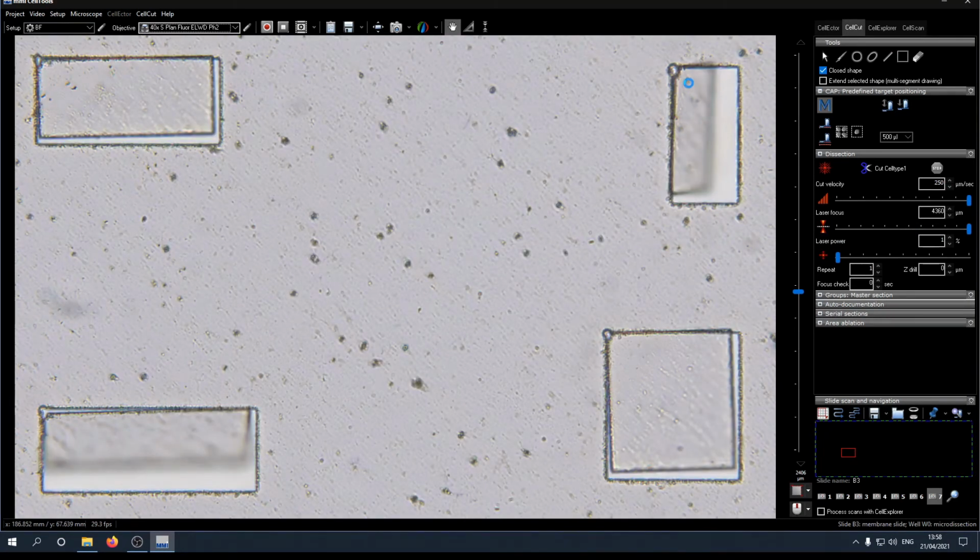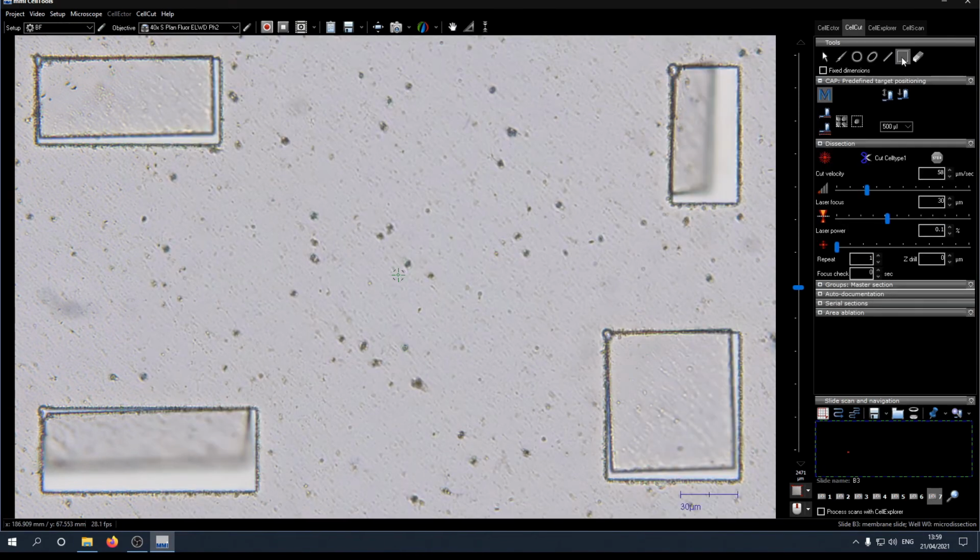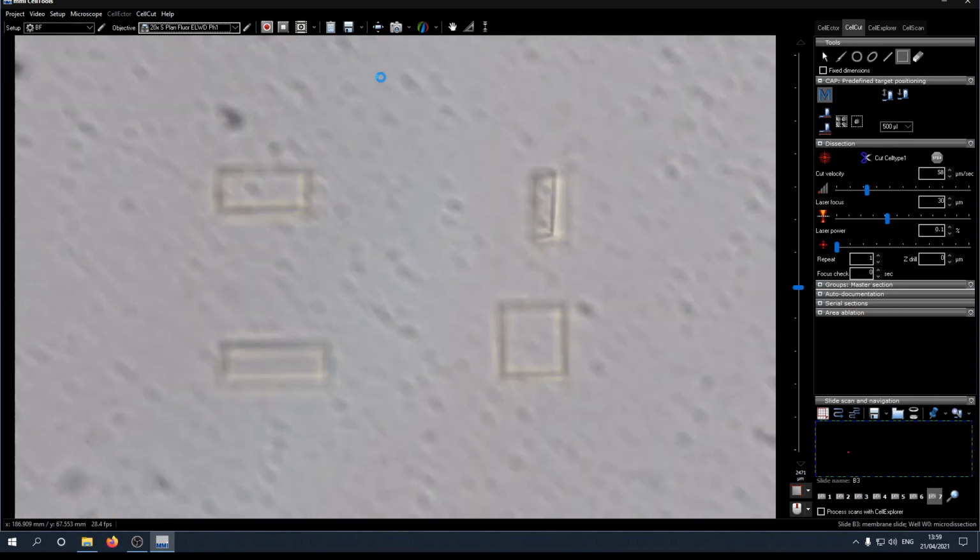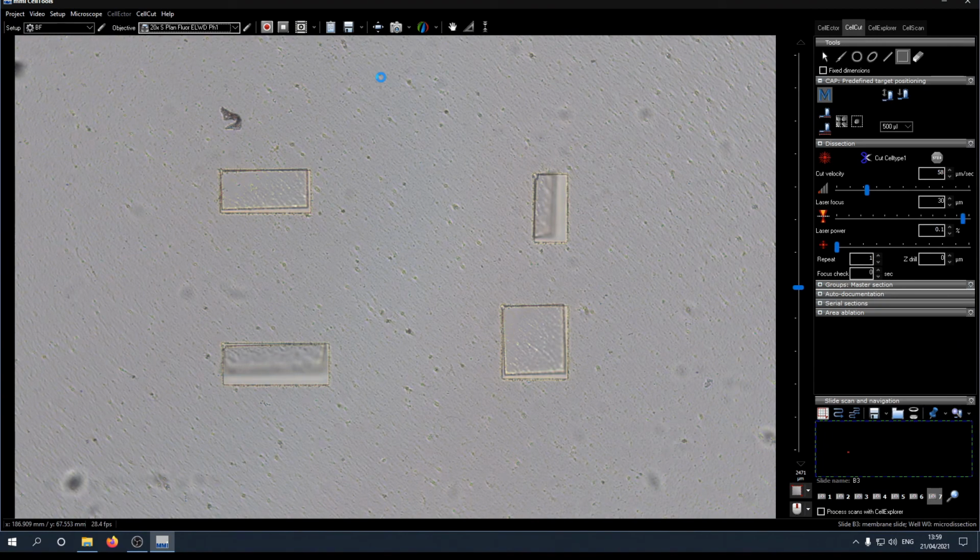We go back to the 40x objective and draw a rectangular shape on some of our previously cut rectangles. If we now switch objective again, the rectangles should match with the shapes we just drew. If this is the case, our preaxial lens offset calibration was done correctly. Your system is now prepared and completely calibrated.